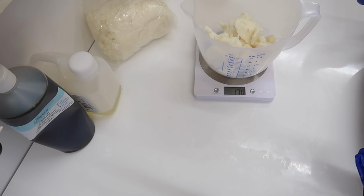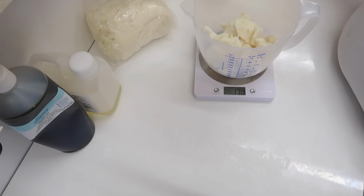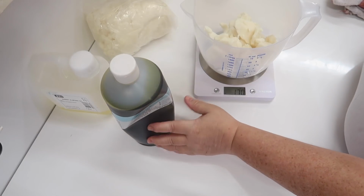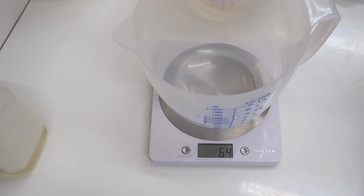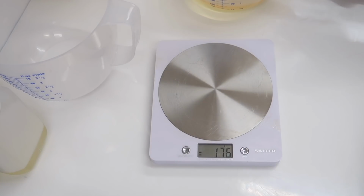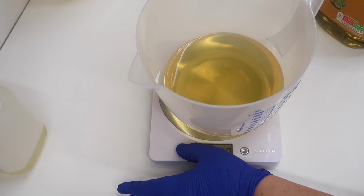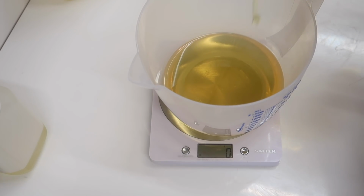So I'm going to melt those on a double boiler, and then we'll come back once it's melted, to add our liquid oils, which are just at room temperature, so they're just going to be taken straight out of the bottles as they are. Okay, so we're just going to pop an empty jug on there, tare the scales, and then we're going to put the new jug on there. And now we're going to add our measurements of our other oils in, and we'll start with our olive oil. We need 301 grams of olive oil straight out of the bottle.